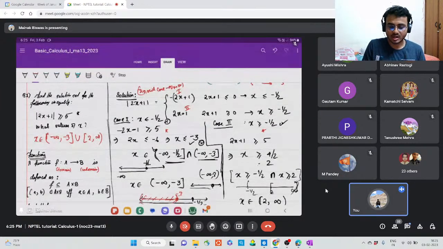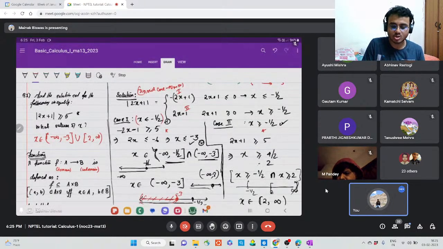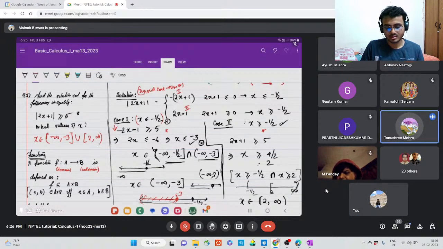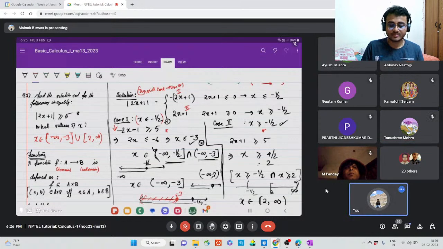That's enough. So for disjoint cases, you take a union, and intersection happens when you have already assumed x to be less than half, right? So for all x less than half, this equation holds, right? Yes. Not for x greater than half. Does it hold for x greater than or equal to half? No, less than or equal to half. Correct. So it doesn't hold for that. So it holds for x less than or equal to half, and it also holds for x less than 3. So both these conditions must be satisfied, right? Okay. So if both condition A and condition B are satisfied, you take an intersection of those two conditions.